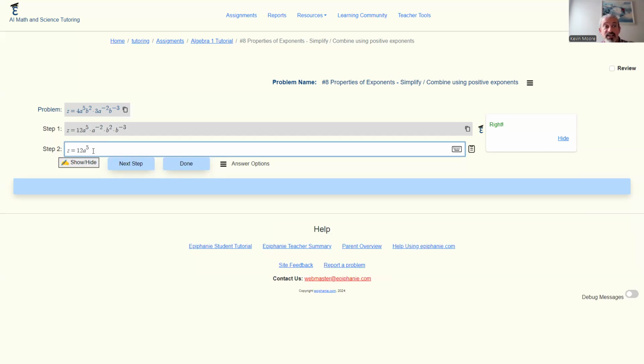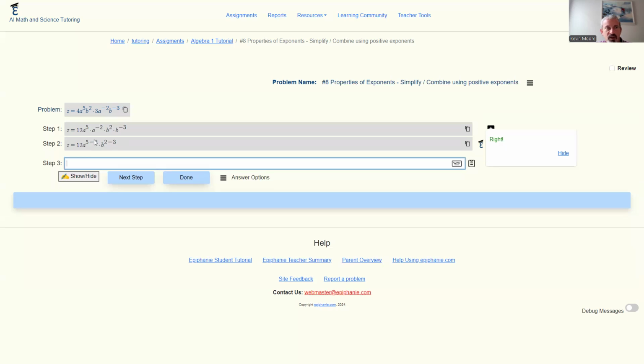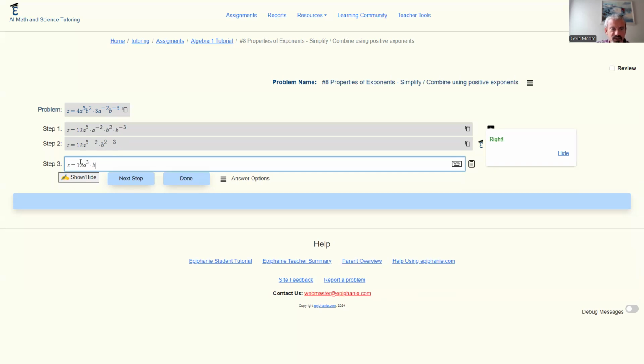If you really do want a subtraction in the exponent, type the second piece first, then go back in between them and put the minus sign in there. And you can get that to work. And I'm going to say times b to the 2. I'll type the 3 next and then go back and put the minus sign in there. And we'll continue from there. And now I can say z equals 12, a to the 3rd times b to the negative 1.